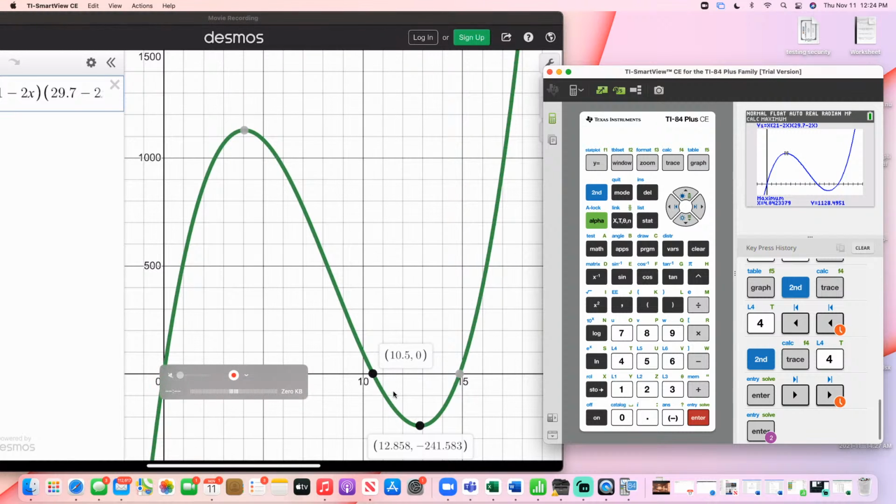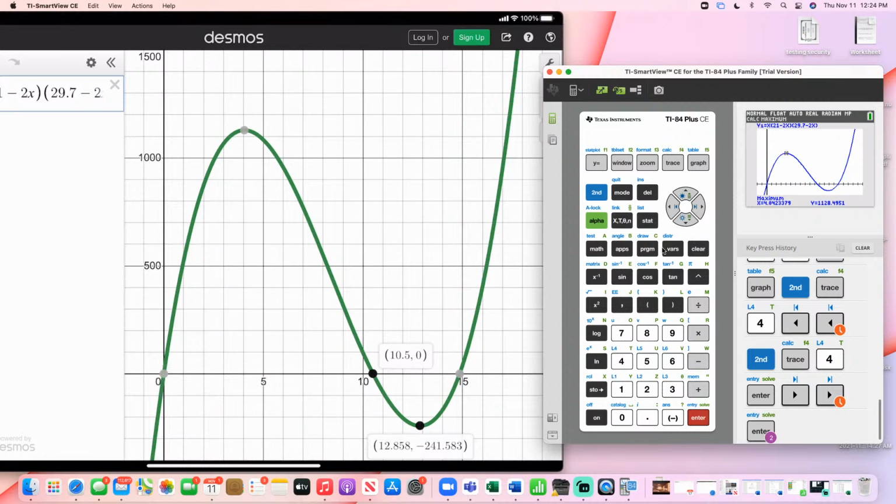All right, so you can find this point, 10.5, as well as this point. That is called a zero on the graph. Most of the time you've got to find zeros. So second, trace, zero here, and then you say, I want to look at this zero right here. I want to bound it between those two cursors. So I'm gonna put left side of this, right side of this, and then you should be able to get 10.5. Do you see that?